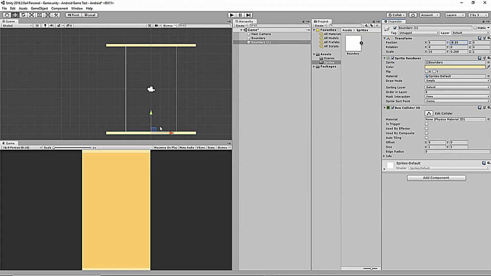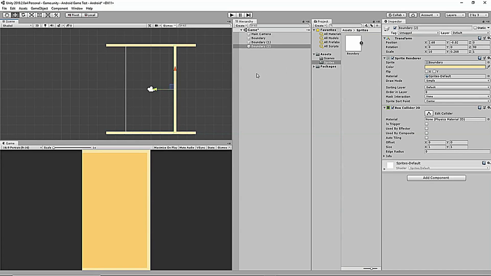Okay. Now, let me go ahead and duplicate it one more time. This time, I'm going to move it like this. Then, I'm going to simply go ahead and change the Z rotation to 90. And now, as you can see, our square has been rotated by 90 degrees. I can simply drag it to move it on the right side of our screen, just like this.